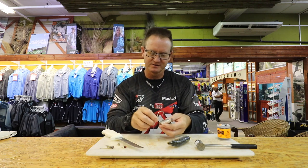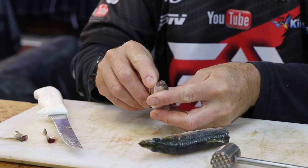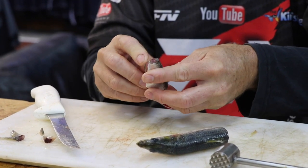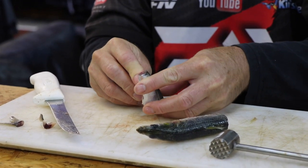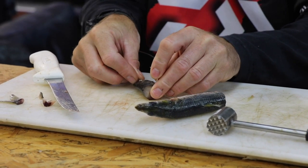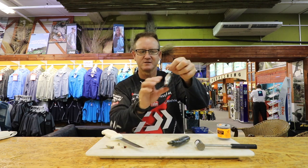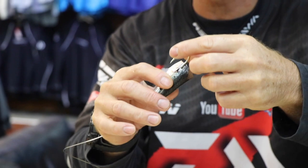Take our Kendall round and run it along the backbone. That's the tail part, but the backbone. So you're going quite deep, as far as you can, and you pull it out. Move it all the way down, so it sits like that. So now that hook is actually sitting against the backbone, it doesn't move too easily.